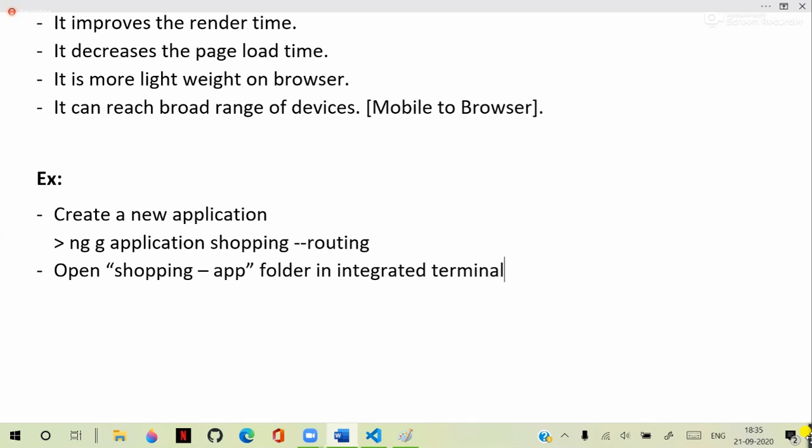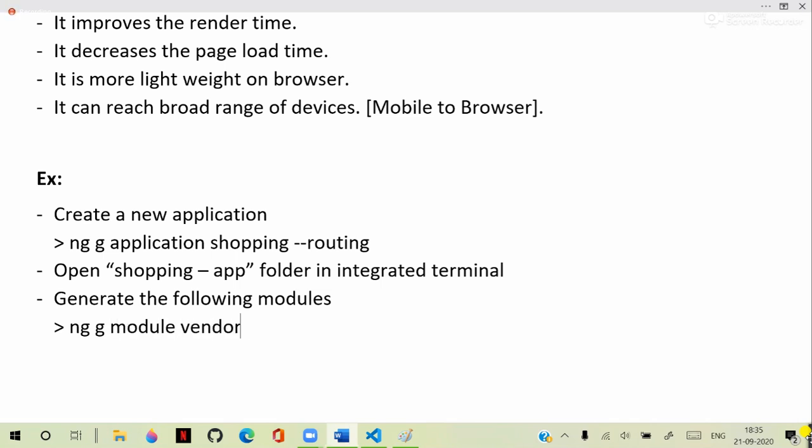Okay, and then what you have to do is generate the following modules. We have to generate some modules inside them. And what are the modules we need to generate actually? So we need to generate the modules. And for that, we are using the command that is ng generate module.